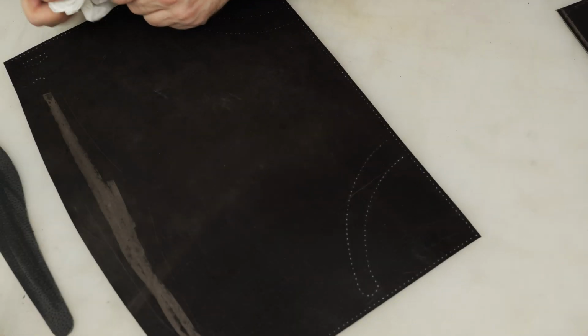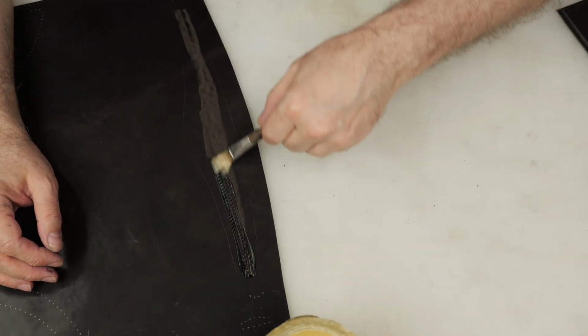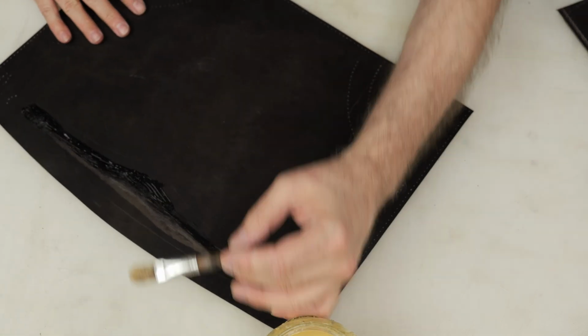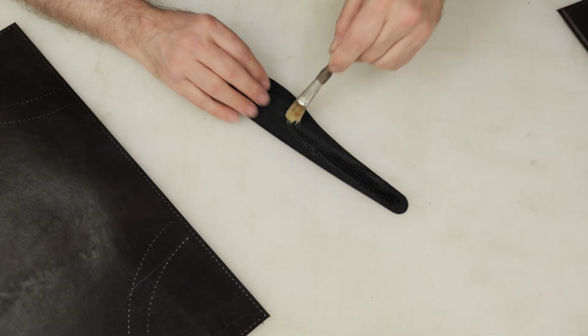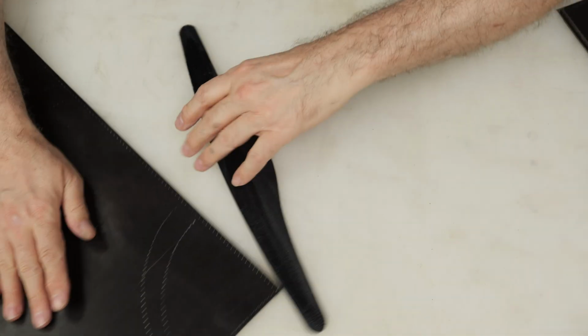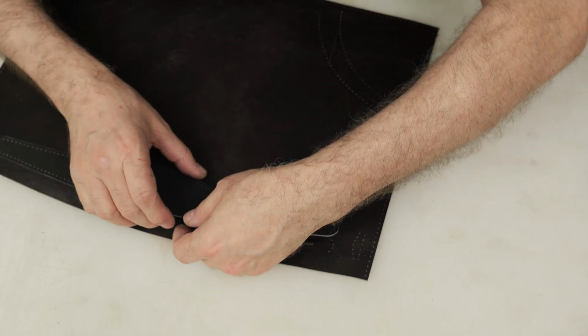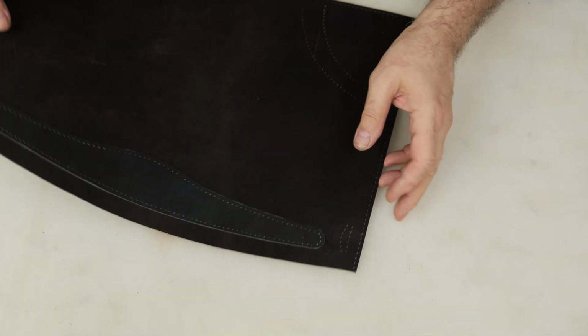It does two things at the same time. I make only one set of holes. I don't have to measure the holes because the parts will stay as I want from the beginning. And then when I stitch, it will be easier because I don't have to keep the parts in place. They stay because of this glue. As you see, I don't spread a lot of glue. I don't have to wait until it is dried because I will stitch everything. It's okay. You see, I have the signs for the holes.